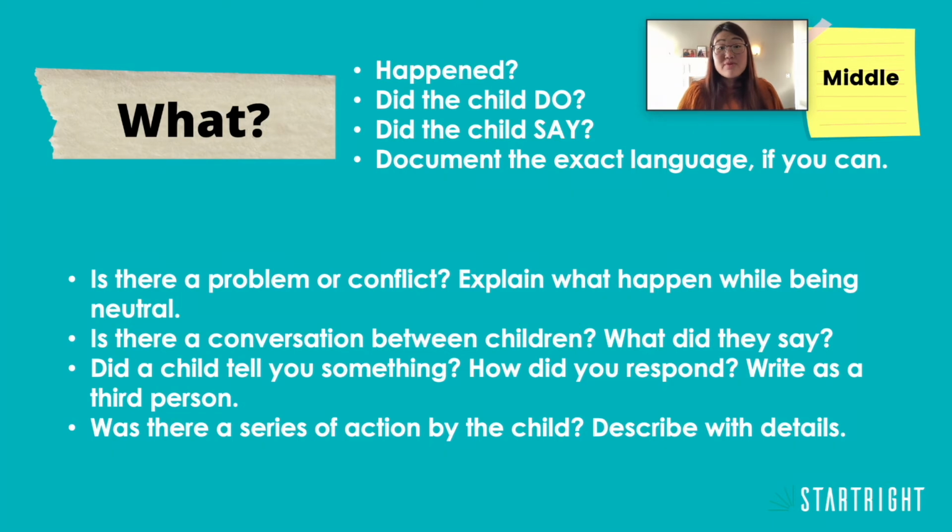Is there a problem or a conflict? So when you write, you are writing to tell of what? Is it a problem or is it a conflict? Explain what happened while being neutral. So don't say, that boy very naughty, he go and do this and do that. In our anecdotes, we have to be very neutral and just say what happened.